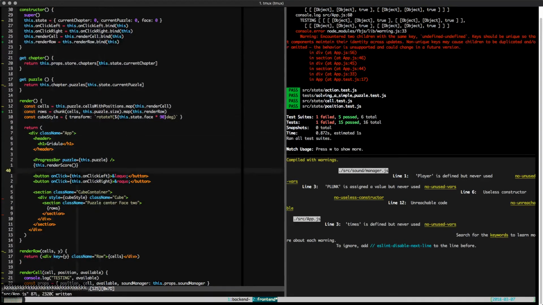Cells with positions map, sort of the cell, up to JSON.